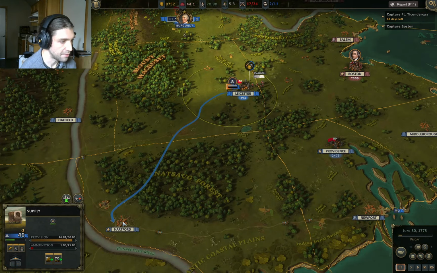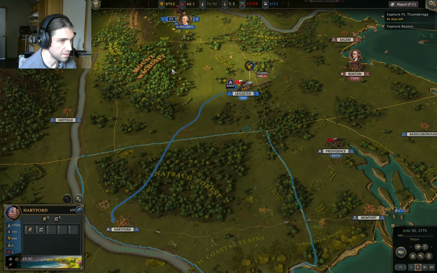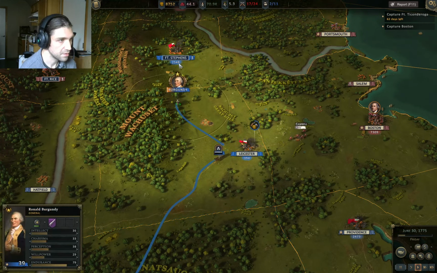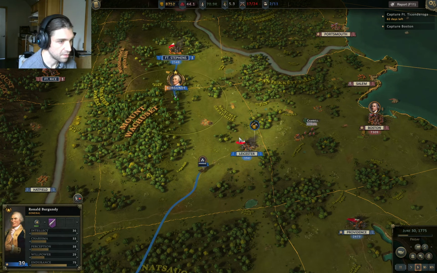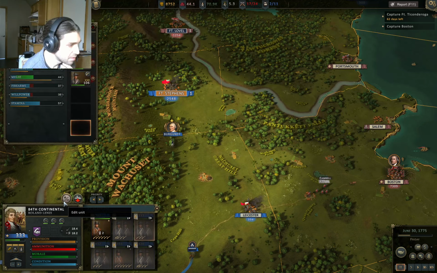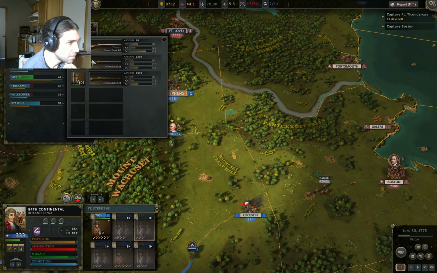I'm gonna move the supply wagon back to Hartford. It's not doing any good there. Well, that's good. Good job. See how many guns we got out of that? 8. Okay. So I think we have a... How many do we have?